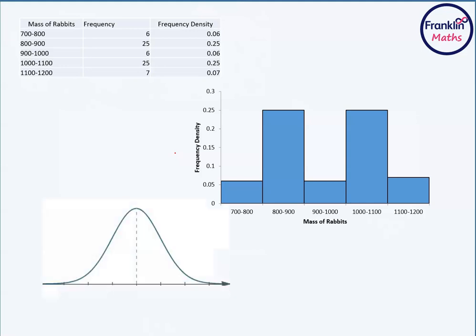So there is the graph of the normal distribution, and hopefully you can see it looks nothing like the shape. It would have looked pretty good if this one here was significantly higher. That would have been quite nice. However, we've got two modes in this case, and you can see that from the data there. We know that the normal distribution has a single mode, so in this case it's not appropriate. Although it is almost symmetrical, we've got two modes, so we can't approximate it.